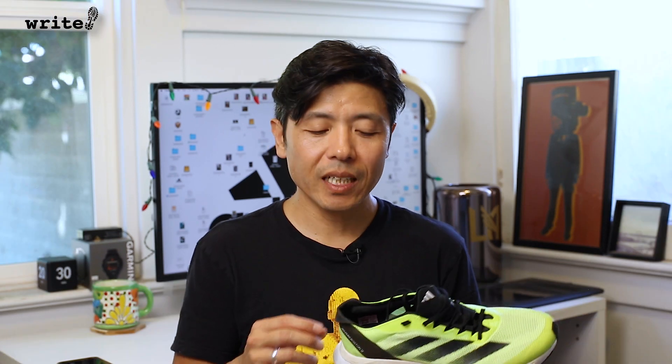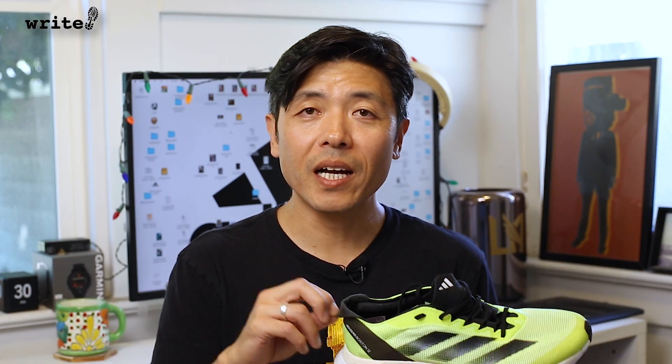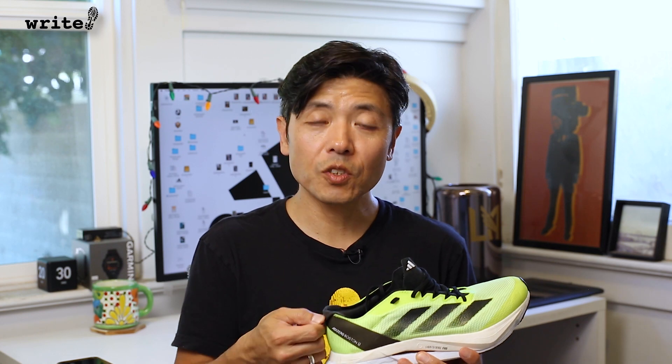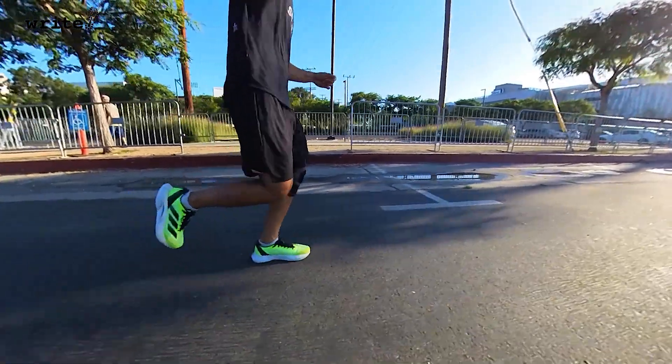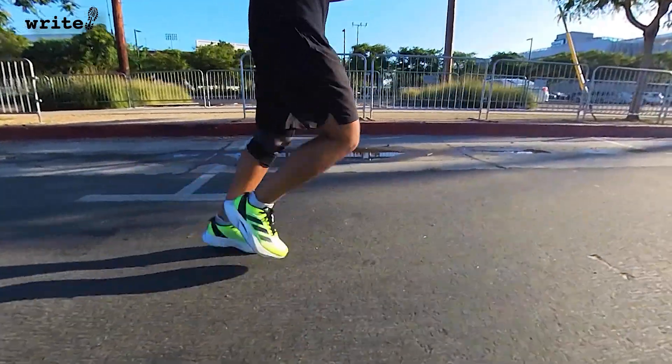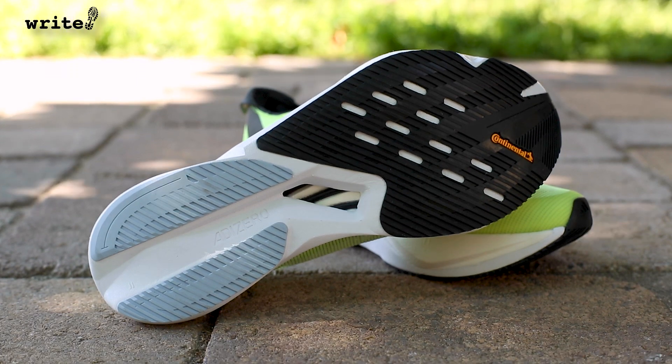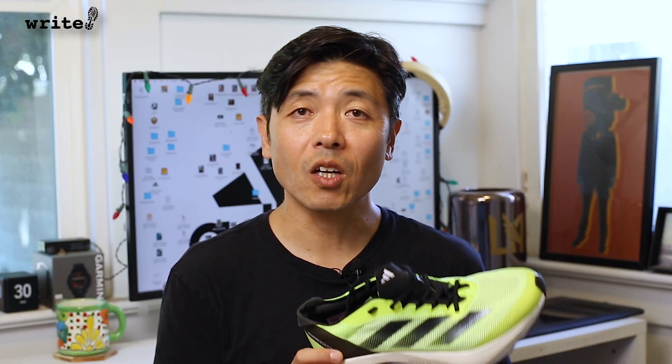One final comment — remember that little quirk I was talking about? Everybody kind of digs on this little tab on the back of the shoe, but I kind of like it. It's like the collar on your shirt — when you're feeling a little bit spunky, you can pop it up if you want. It's also a unique solution for pulling on your shoes and it's not entirely utilitarian. Overall, I think this is a fantastic super trainer and that's why I'm calling it my soulmate of the year. The ride is very smooth and stable. It can go fast when you want it to and it can also just cruise along. It's a solid and dependable shoe with several gears, which makes it extremely versatile. This shoe is worthy of being called a Boston.